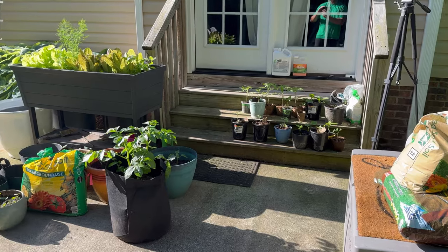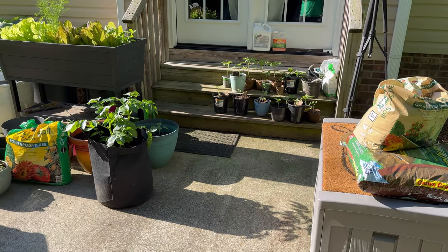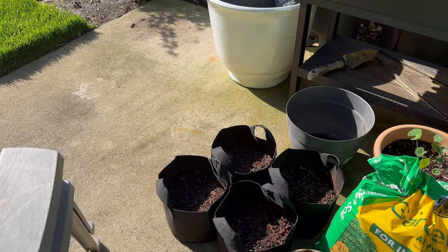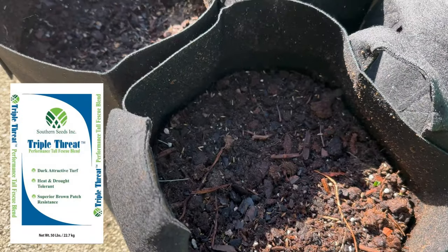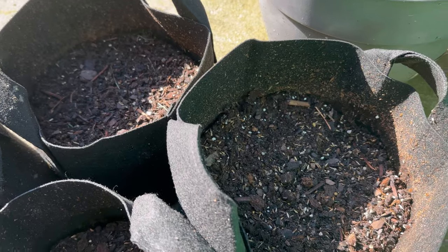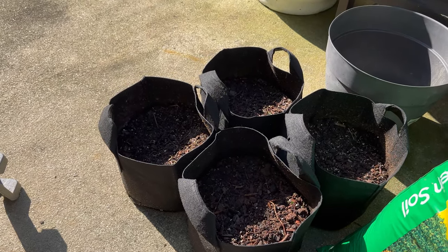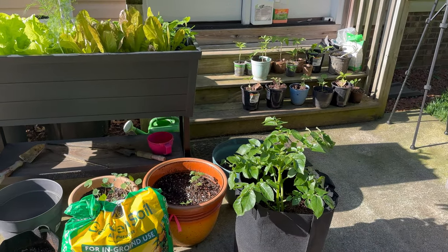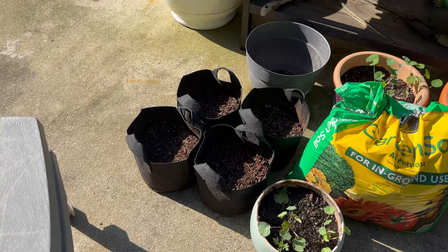Back here on my back porch it is crowded. Over here I've got Triple Threat grass seed in these little fabric pots with a little bit of peat moss on top. These fabric things I got on Amazon - it was like 12 two-gallon fabric potting bucket things. We're growing grass, throwing plugs basically. I've got these sitting out here because Miss Ferguson's got all this other stuff she's growing. That's my long-term solution for filling in bare spots.